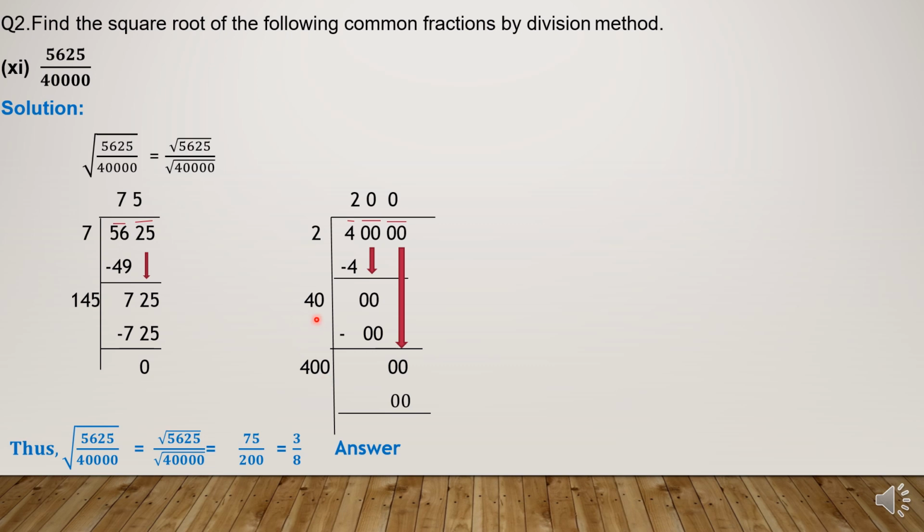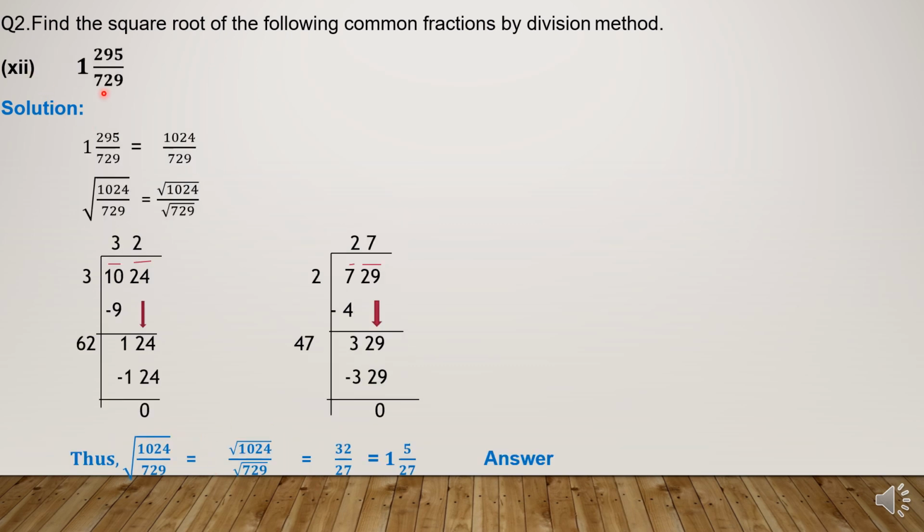Here make the new divisor. How? Simply 40 will be added to 0. 40 plus 0 is 40. Now with 40 you have to guess a number so that it is multiplied with that same number and we get remainder 0. So that number is 0. 1 0 here, 1 0 here, and you get 0. So answer is 200. 75 by 200. Similarly, write the same equation and put the values of square root of both things, that is 75 by 200. Cancel out with the table of 25, or you can cancel out with the table of 5 and then again 5, and you will get the answer, that is 3 by 8.